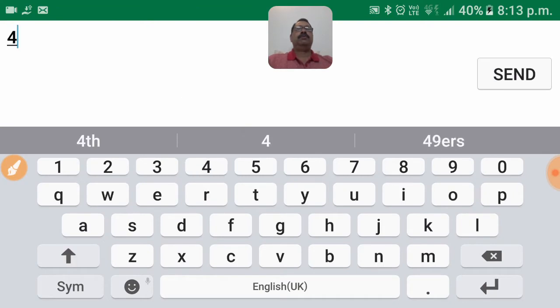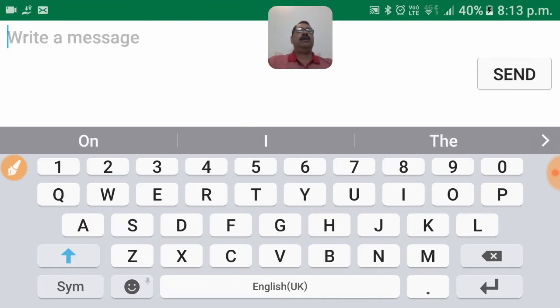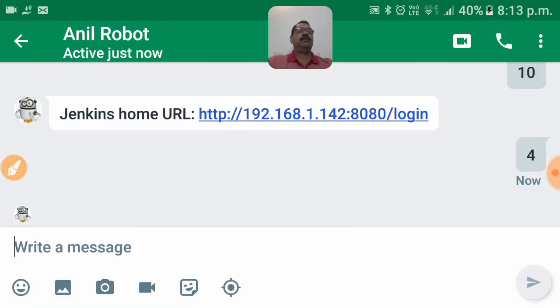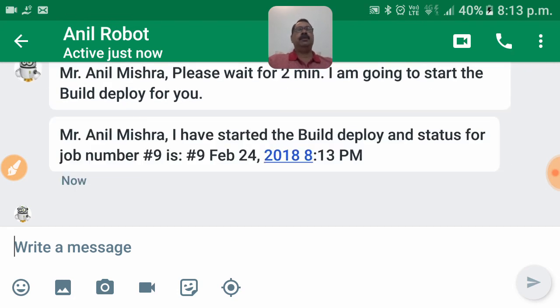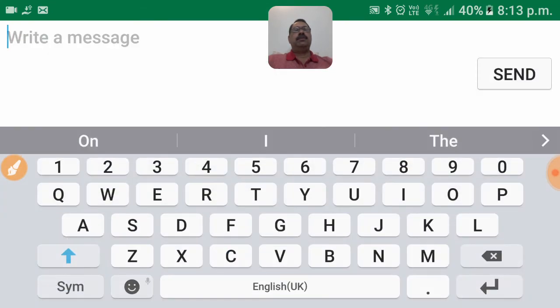Number 4 is for the build deployment. If you have any build script ready, we'll just attach that one to our Jenkins, and then we can trigger that from your mobile device. Okay, it said it is going to start the build deployment. Once the job is triggered, it will give me the information about the job. Yeah, job number 9 is triggered.